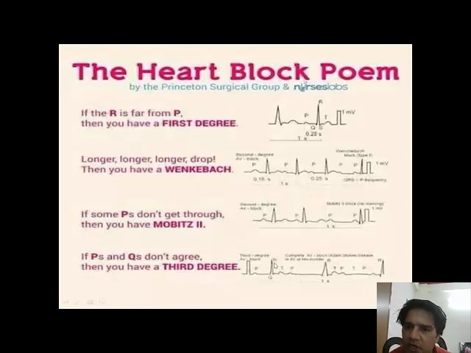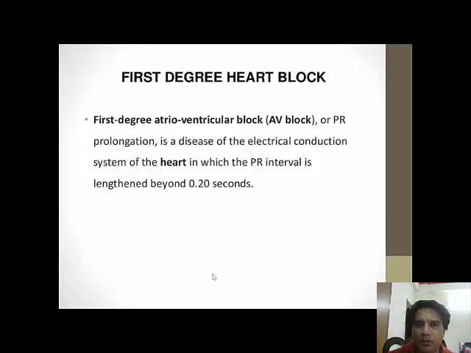So you have ventricles going at their own rate, and in between the P wave is going on its own rate. So this is third degree and very dangerous, because the ventricle rate is low, right? Around 30 to 40. It is insufficient to meet the blood supply to the brain, and the patient will pass out and develop syncope.